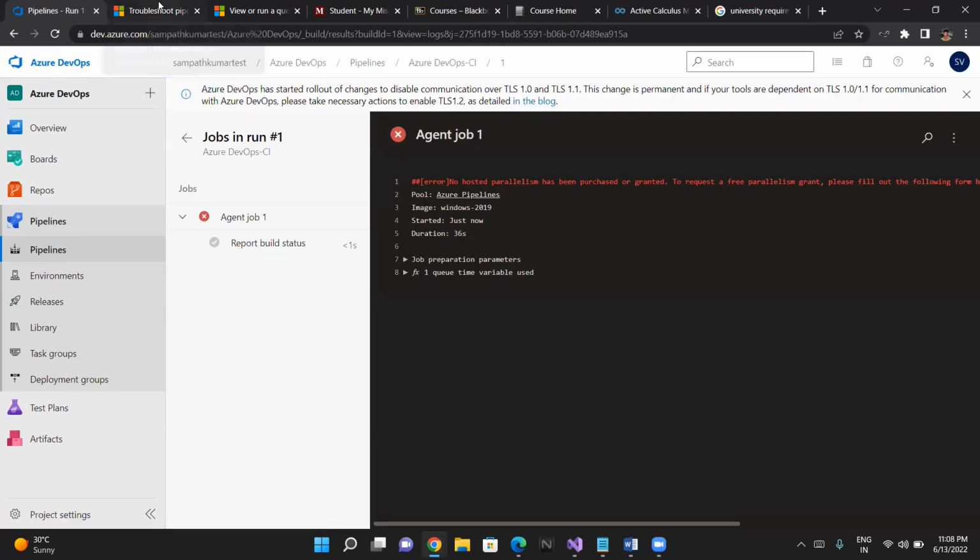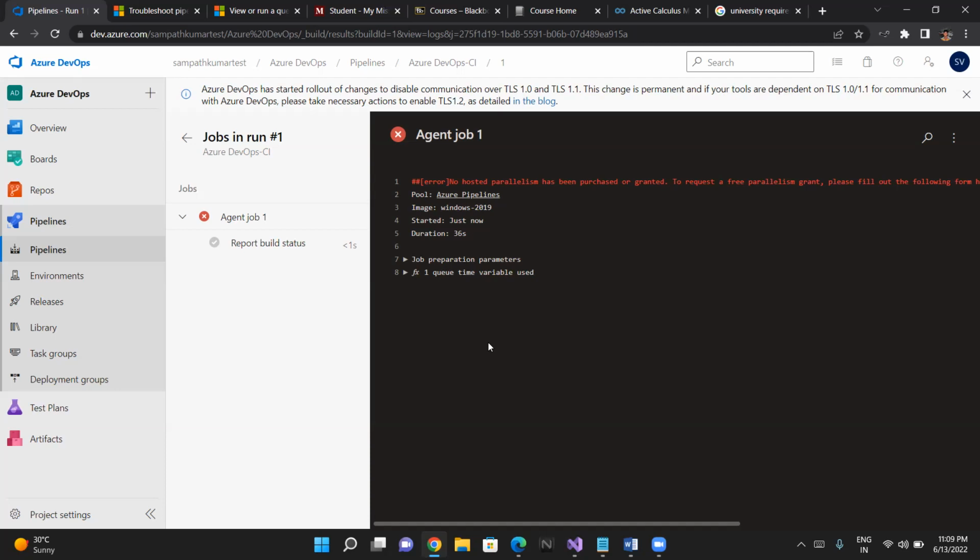Here it is telling you, and you can also refer to the troubleshooting a little later if it is a general scenario where it is failing. So here, agent job 1, what is it telling? No hosted parallelism has been purchased or granted. To request a free parallelism grant, please fill out the following form, is what it is saying.